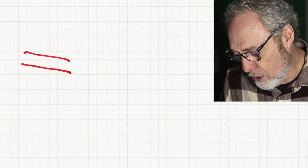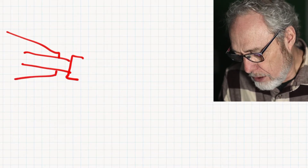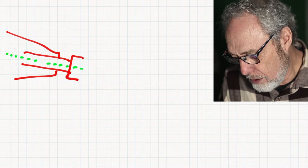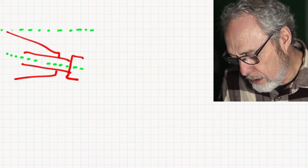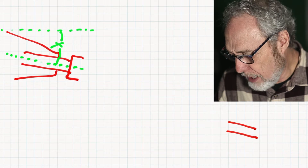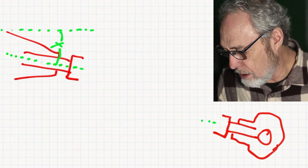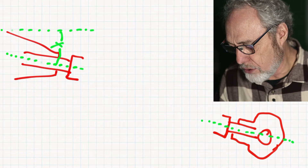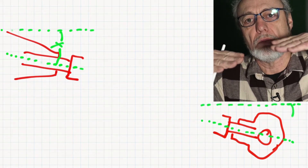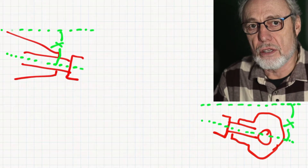When you look at the angle of the output shaft on the transmission, it's sloping down a little bit. Basically you've got an angle there that is a factor of X, let's say. And then when you mount the differential at the back of the car, you want the pinion shaft — the angle of that pinion shaft — to be the same angle X as this angle, so that they're running parallel. Not in alignment, but both at the same angle. That's why the pinion shaft should point up a little bit. If they're the same angle, then you don't need any constant velocity universal joint.